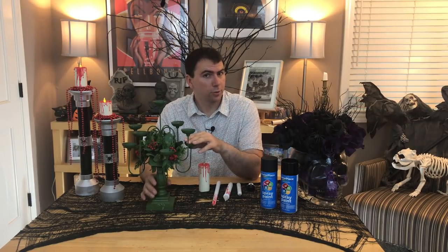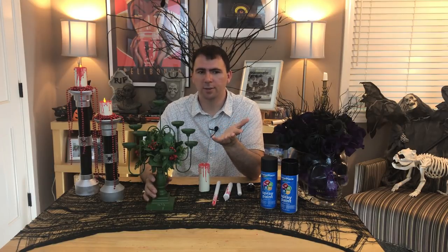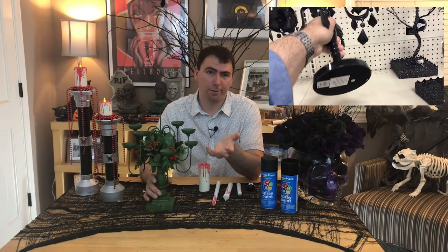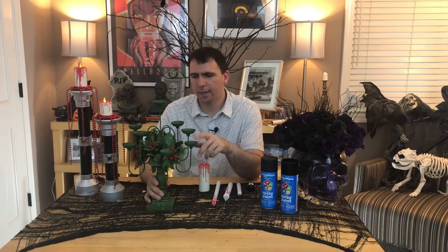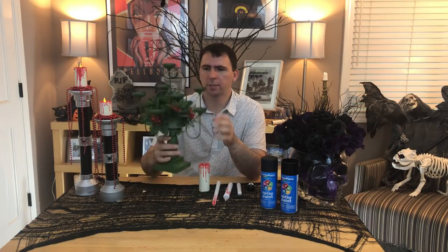If you haven't checked it out, make sure that you do. But one of the things that I really liked was this shiny black candelabra. It was like $40, but it seemed very substantial, and I really liked it. It was basically just a candelabra with some black prisms hanging down from it. So I thought we would mimic that idea with this Goodwill find.